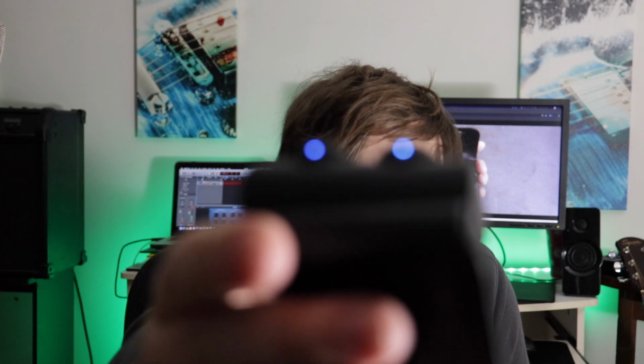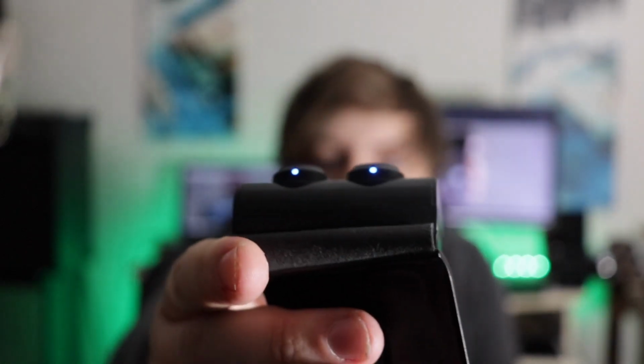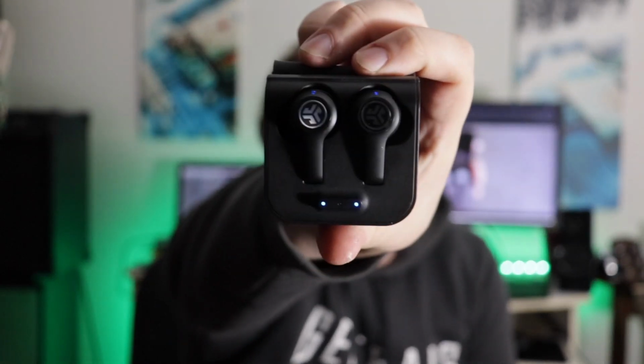Put them back in the case, and you can tell they're charging because the lights turn blue like this. That means they're charging on top of the headphones as well as on the front. You'll see two blue lights when they're ready to go. You'll see the white lights. So that's pretty good. They're convenient.